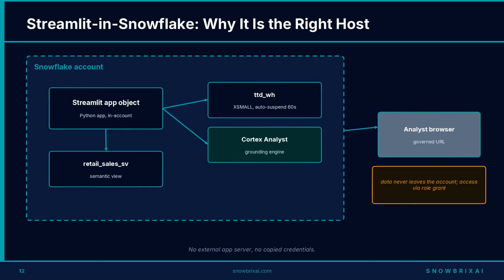Why host this inside Snowflake? Look at the boundary: everything sits in one Snowflake account. The Streamlit app object, the warehouse, Cortex Analyst, and the semantic view. All inside, only a governed URL crosses out to the analyst's browser. The app runs on the caller's Snowflake credentials, so data never leaves the account. The warehouse is extra small with 60-second auto suspend, so idle cost is near zero, and access is just a role grant like any other object: no external app server, no copied credentials.